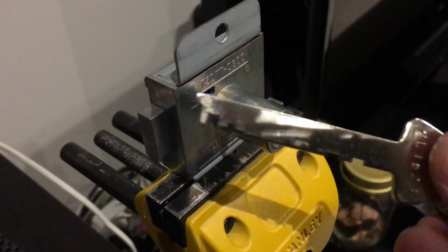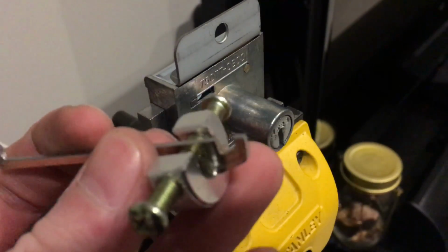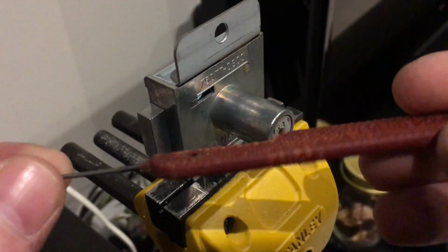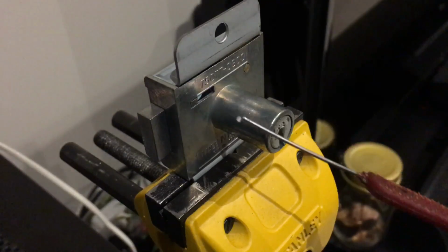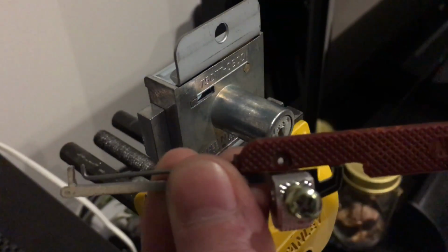So we took one of these keys, filed it all down, and added a little handle on the bottom, and then a broken Peterson bypass tool, bent, curved, with a flat put on the tip, and that will work like this.